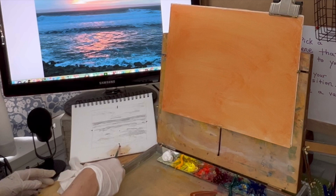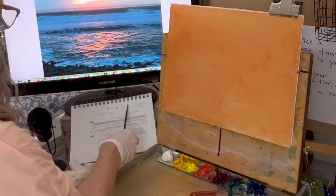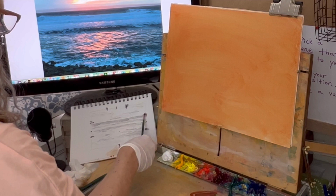And then I mark it into, say, thirds. Thirds is what I generally use. So I'm just eyeballing it. I'm not taking exact measurements. It'll be probably close enough. Most artists have a pretty good eye in terms of space.